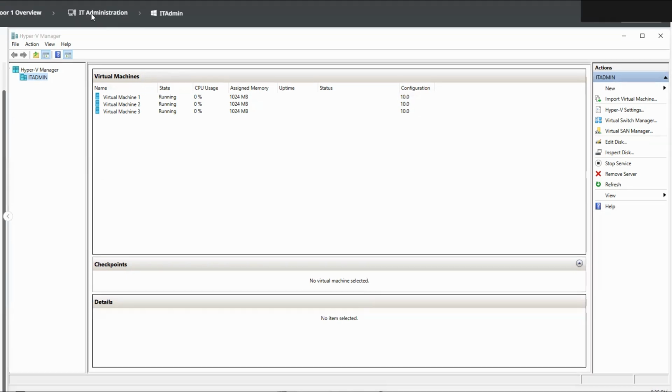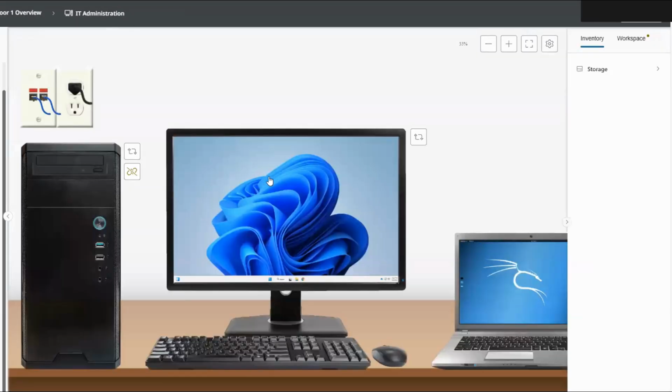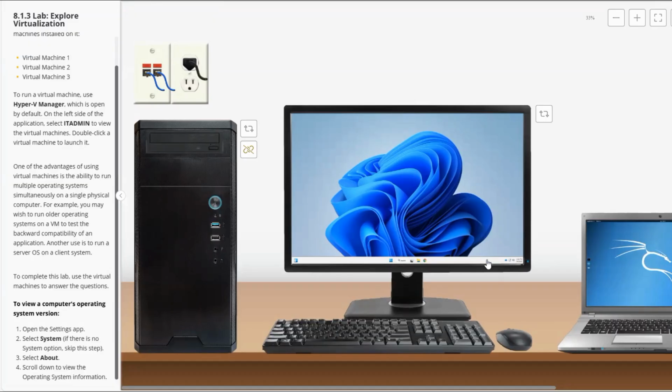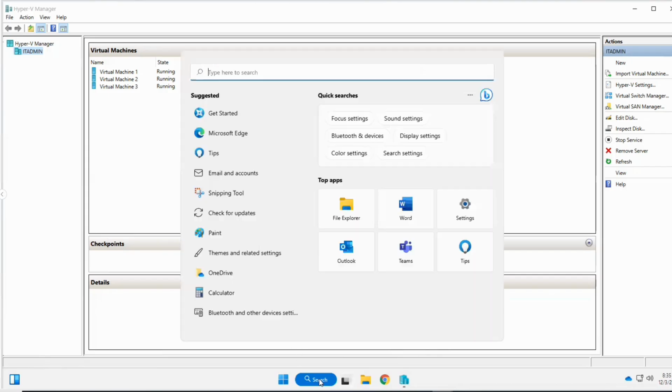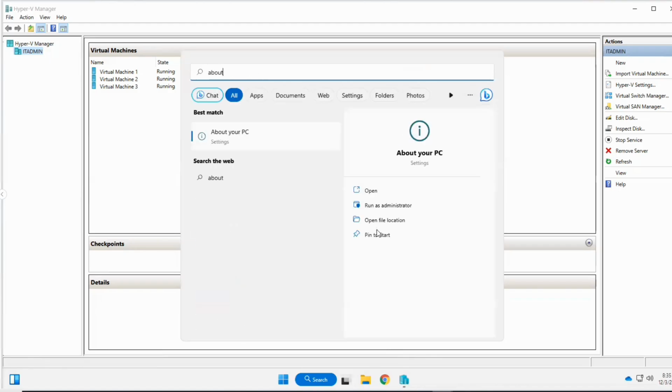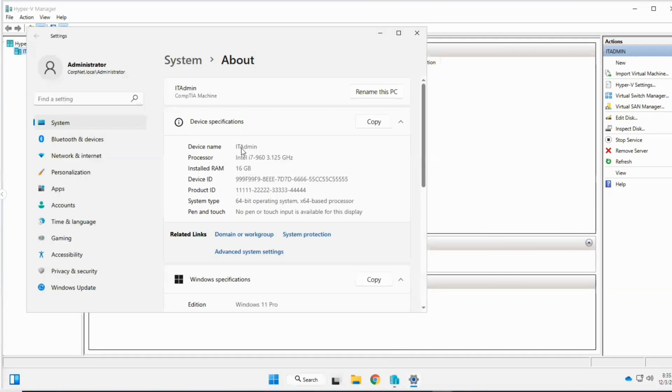I'm going back here. We're already in here, so we can start from here. And then again, the same thing, we can type here. So we are checking the IT admin computer and we do the same thing.